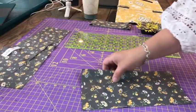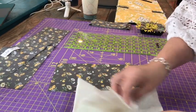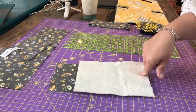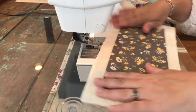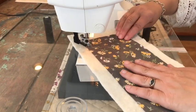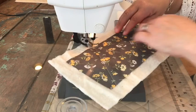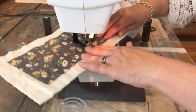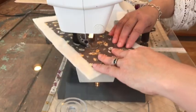I chose to have a contrasting fabric as the interior of my pockets. First, line up the shorter batting pieces with the bottom of your exterior pieces and quilt. I chose to quilt this with a more random pattern. If you just start in one corner or even in the middle, sew across to the other side, use your needle down feature, and then turn and go up another direction, it gives you a nice geometric random pattern. Just keep doing this until it's quilted as much as you want the piece to be quilted.